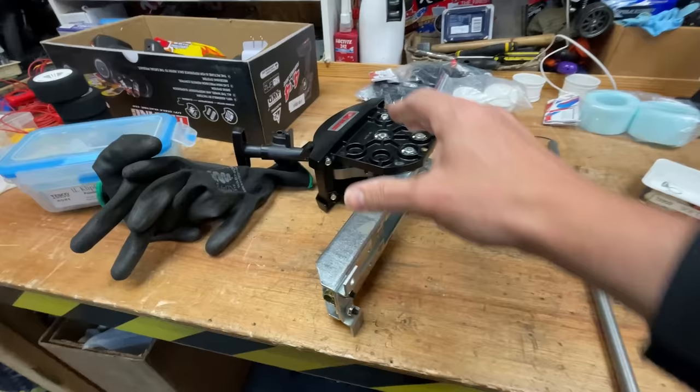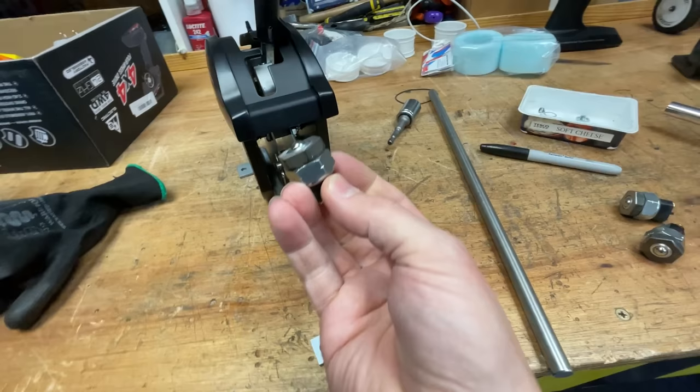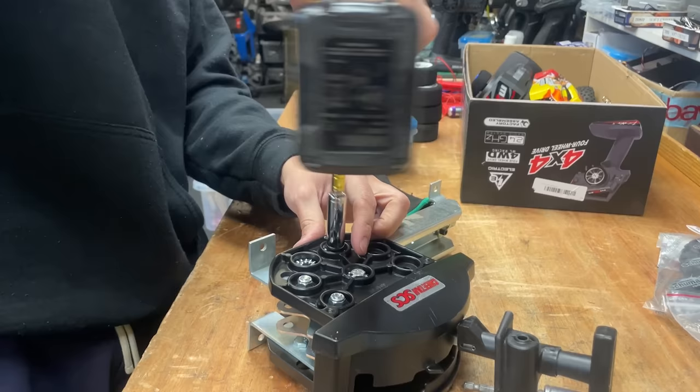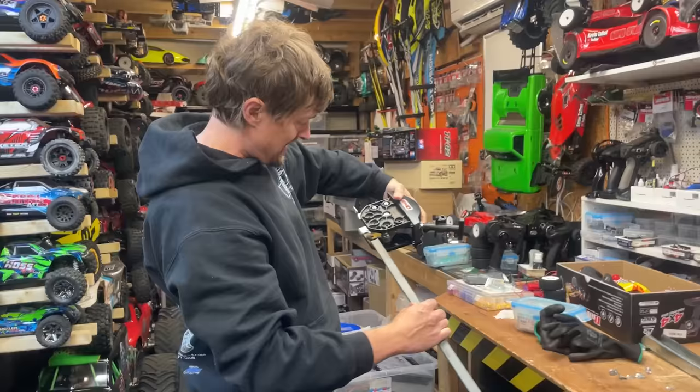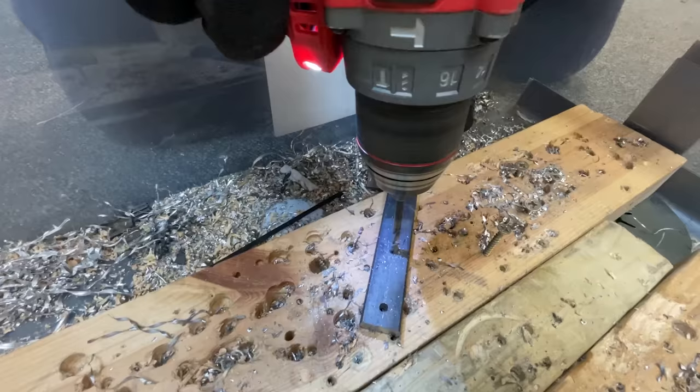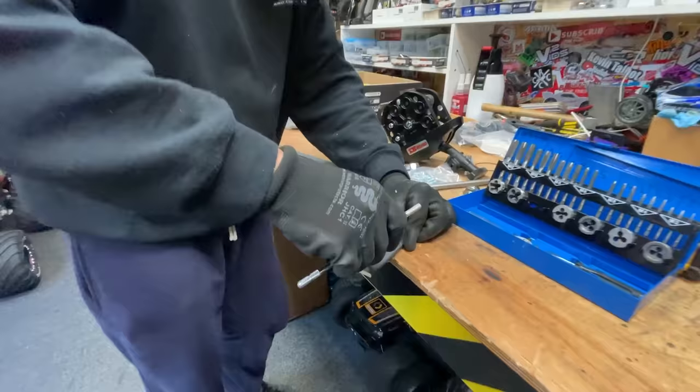So we need to get these ball switches there, there and there. So welding to this is going to be a bit of a pig. So we're just going to take it off, bit of flat bar, hopefully it's going to work. I reckon we get a couple of bits of this, put that in there like that. And next we've got to tap a thread into it.